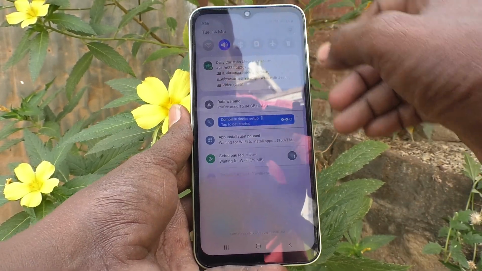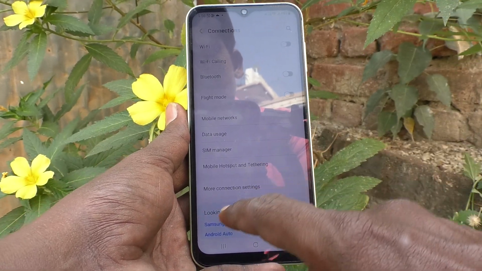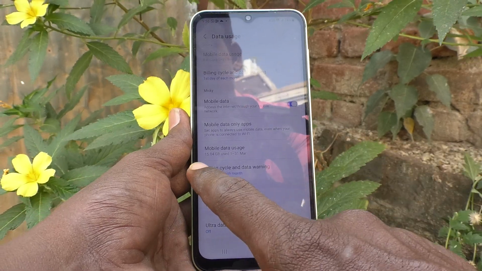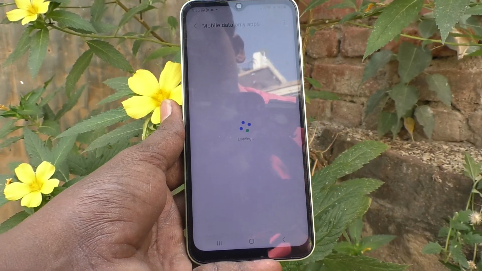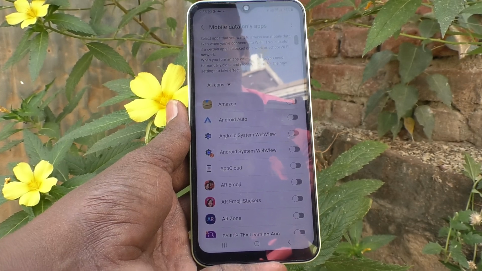Just go to settings first and go to connections, then go to data usage, and here you will see one option, mobile data only apps. Okay, you can choose what apps to be set for this.